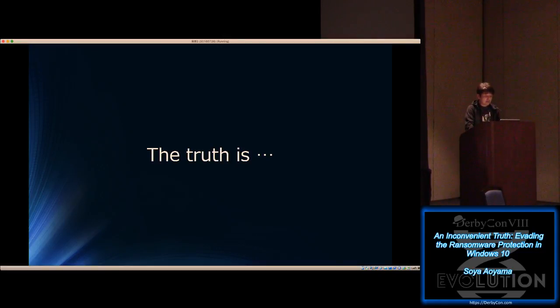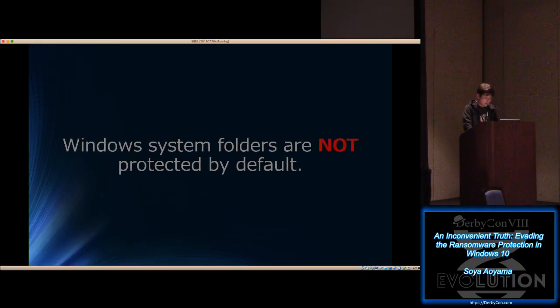The truth is, the Windows system folder was not protected by default. I think that Microsoft should rewrite "Windows system folder" to "user data folder."